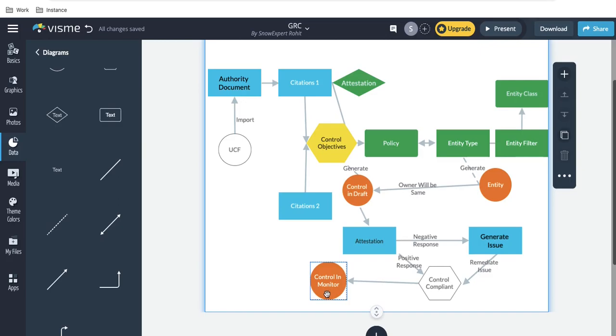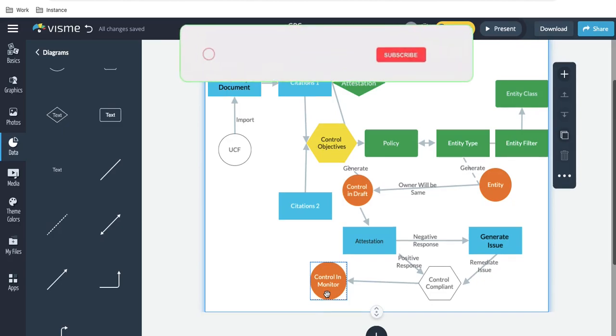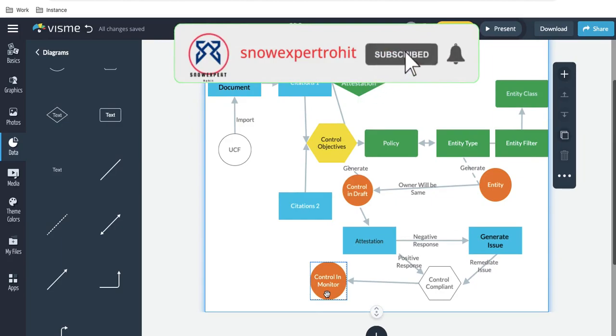So this way we can work with the control, and from the control we can create the indicator, and through the indicator we can follow whether our resources are following the actual policy or control that we have created. For example, if we created a control for dress code, then through the monitor, through the indicator, we'll check whether they are wearing the proper dress code or not. In the next video we'll talk about the indicator. So that's it for today.